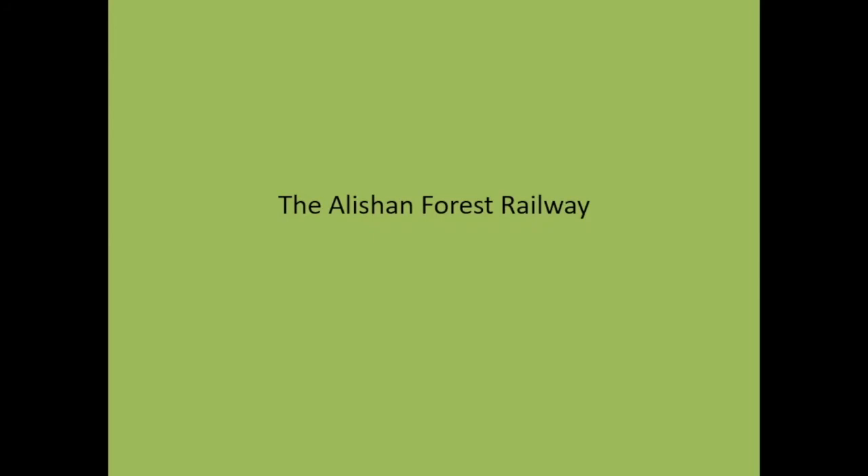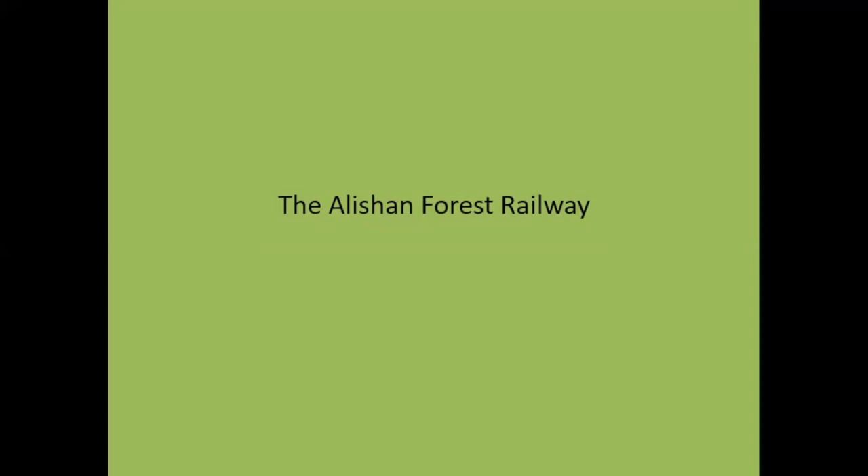The Alishan Forest Railway is a 53-mile network. It ran from Jiayi County in Taiwan up into the mountains to the mountain resort of Alishan, built originally by the Japanese colonial government in 1912 to enable the logging of cypress and Taiwania trees indigenous to the forest. Passenger carriages were added in 1918. The locomotives used were Shay-type locomotives from America, purchased second-hand from the Kiso Forest Railway in Japan — about 20 of them. Unlike anything that operated in the UK, they have very strange vertical connecting rods on the side and an offset boiler.